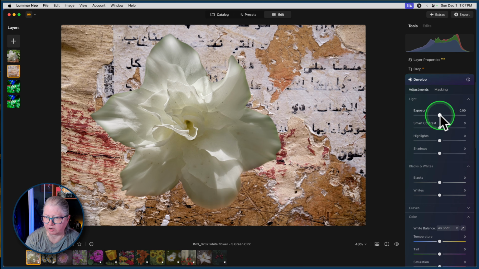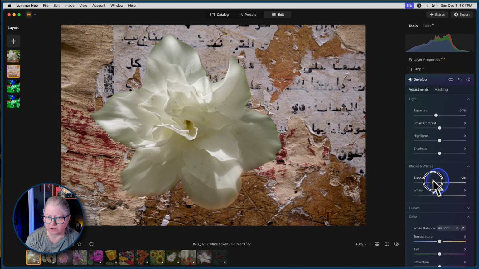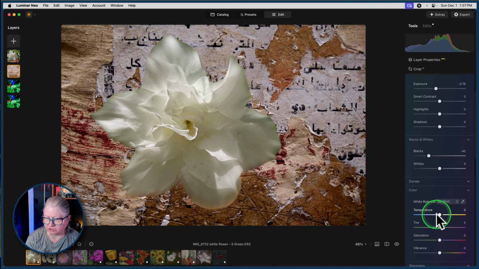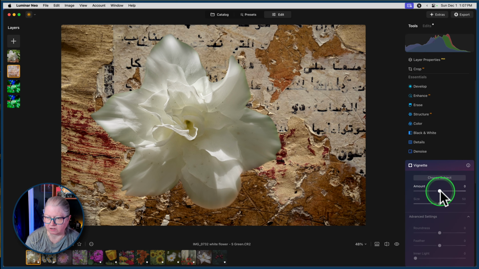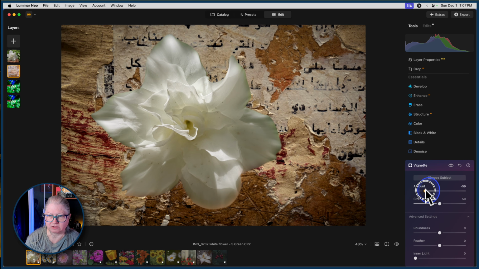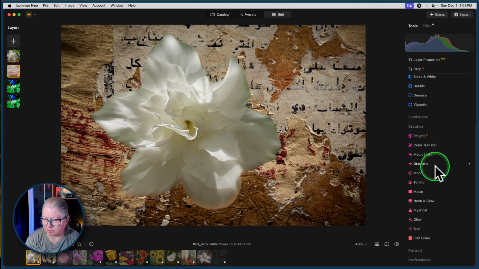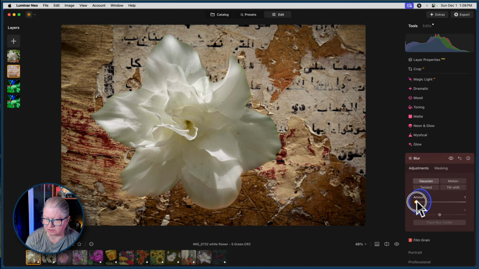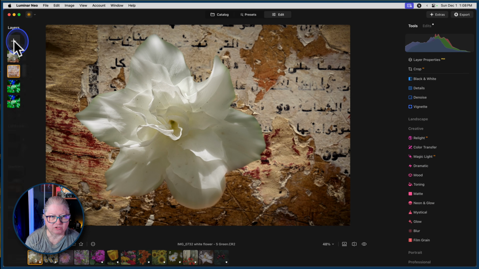So now it's a little too bright, so I'm just going to darken it. Remember, I'm working on the background image. I'm going to warm it up a little bit. You want to make sure that if you put an image together that it matches. So the flower has a little bit of green in it, so I want to make sure that the background image has a little bit of green as well. Right. And then I put the vignette on, like so. And I think I blurred it a little bit, didn't I? I just did a little Gaussian blur. Just subtle. And then we did a texture on top.